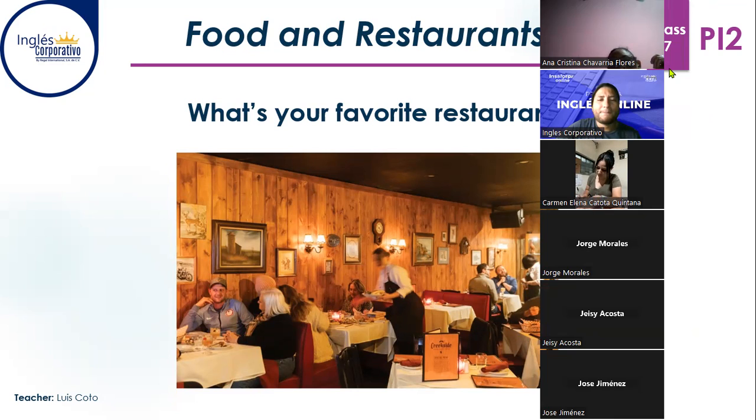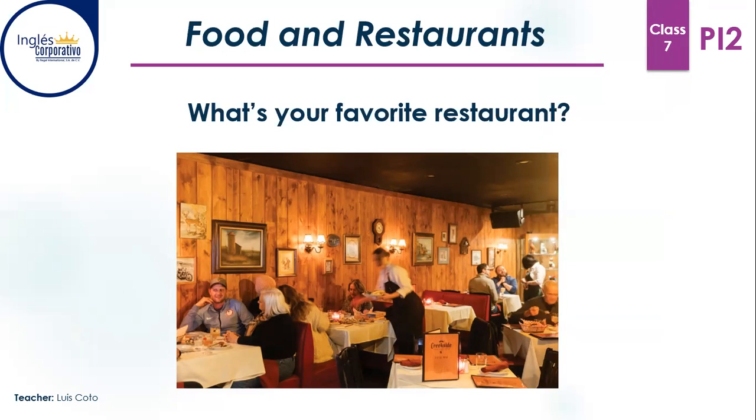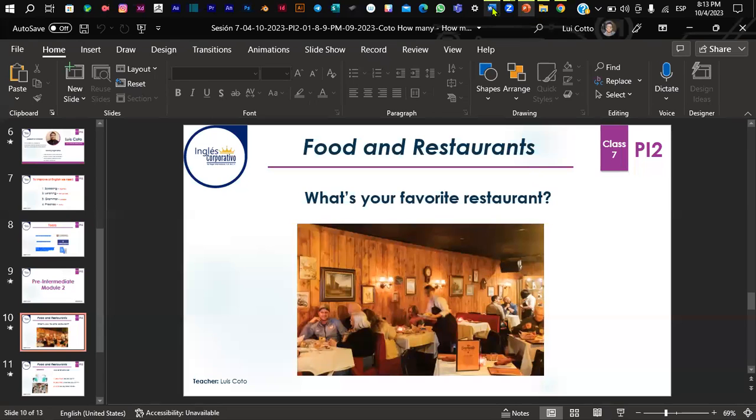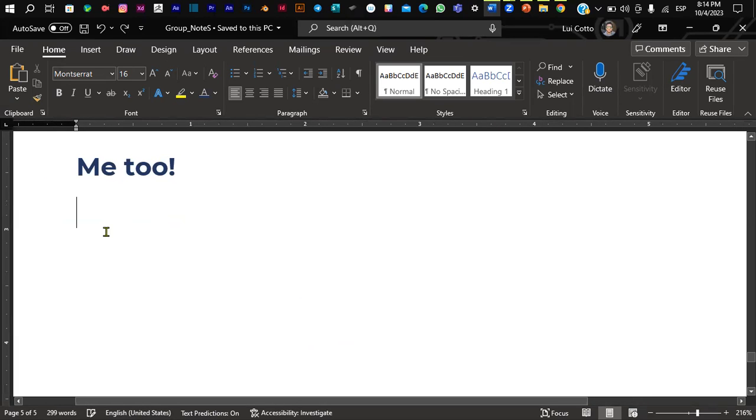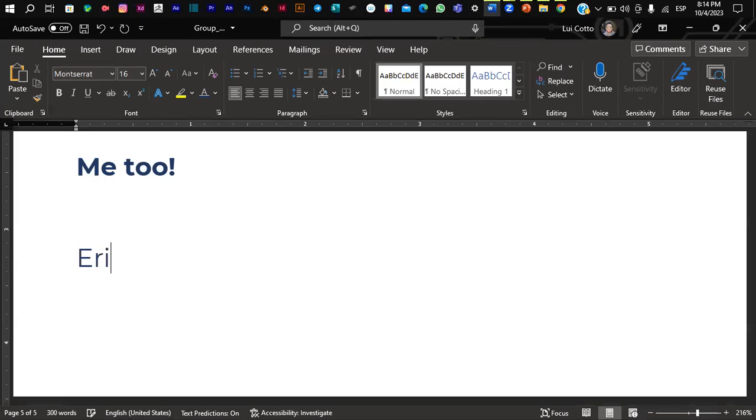The restaurant of the desserts, I think so. Is that right? Okay. How do I say, Erika likes to go to the restaurant where they serve desserts, in English? Teacher, that is too long. Okay. Correct. Erika likes. There are different ways, but it's formal. But you can use the first one. Erika likes. And the name of the restaurant.